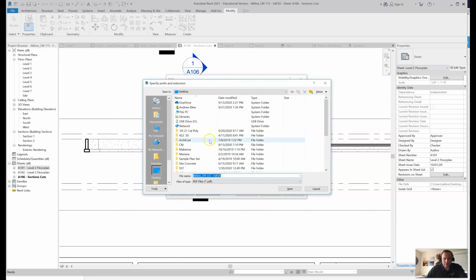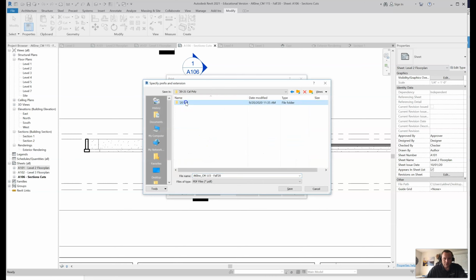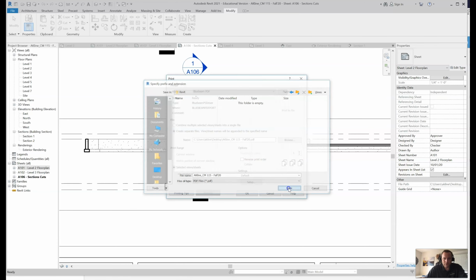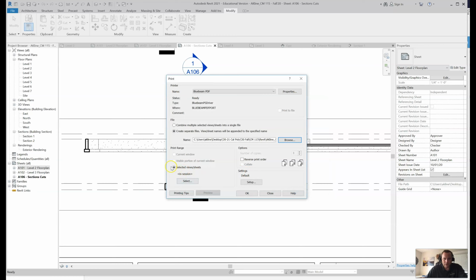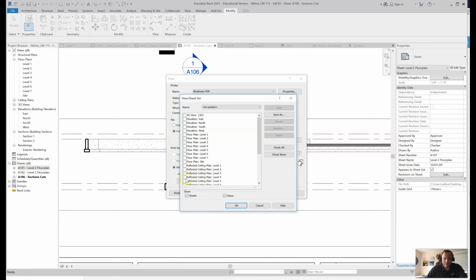Right now it's going to my desktop. I'm going to actually throw it into my 115 folder and put it in Revit. And then down here, just be careful, I want to select views/sheets, so go ahead and actually select them. I want to print my 3 sheets right here, 1, 2, 3.